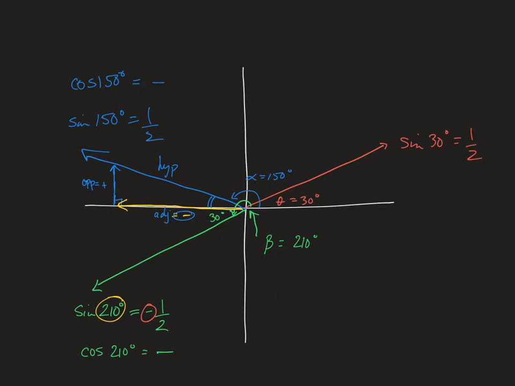You'll also see the same thing when we move it down into quadrant 3. When I create my triangle, I'm moving down into the third quadrant, and therefore my opposite side is negative. We got confirmation with that on our sine ratio. But notice you are still moving to the left to get into the third quadrant, and left means negative. And so my adjacent is negative, and therefore my cos is also negative. So we're going to add in a little bit of direction to the way we move to create our terminal arm. And so what I want to do is I want to now look at all 4 quadrants.